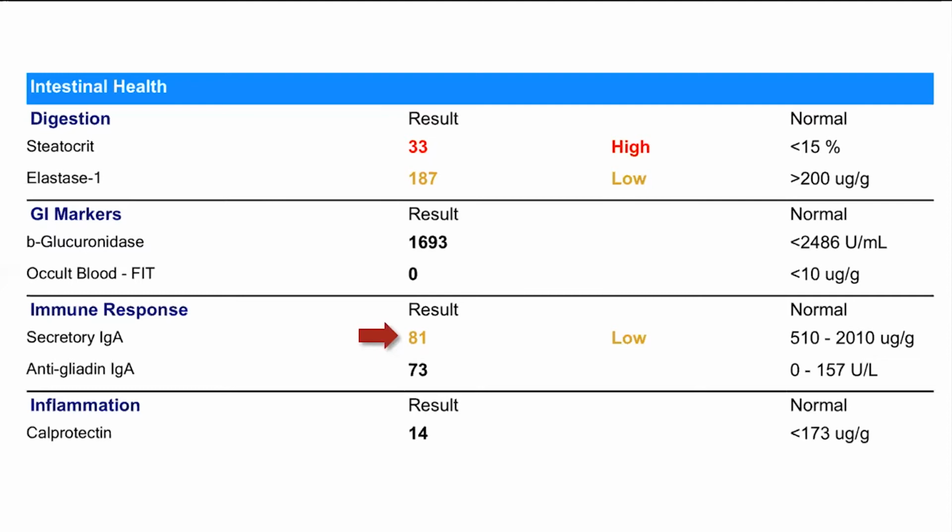Typically, when there's a lack of at least one of the key groups of beneficial bacteria, we often see low secretory IgA. Clinically, it appears that the lower the number, like we see here, the more likely that is to reflect lack of butyrate producers. So you'll often see, for example, really low secretory IgA below 100 when Faecalibacterium, for example, is also very low. So it's kind of a great overall marker for lack of beneficial bacteria.